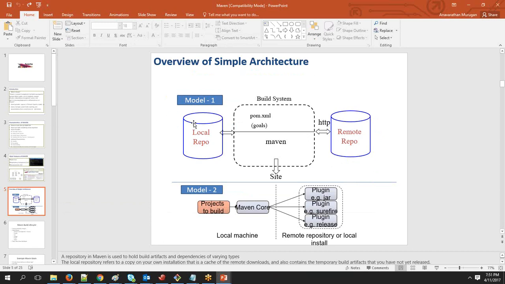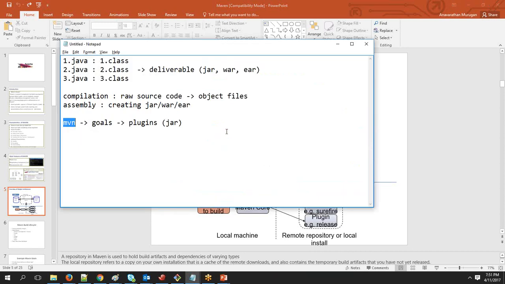To be more specific, when you go to a project inside the workspace, if you execute Maven and pass a goal to it, then based on the goal, Maven will search for the specific plugin, and using this plugin, it will do the exact task that you want done on the goal. So this is how you will be invoking Maven and how Maven will be working.